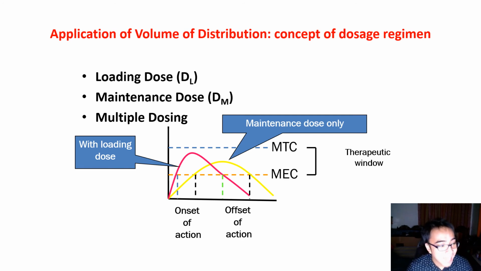Now, class, what's the application of volume of distribution? The concept of dosage regimen. We'll have a more in-depth discussion of this in our next lessons, but for now, let me give you a brief background regarding loading dose and maintenance dose. Why do we give a loading dose, class? We give a loading dose to initiate therapy, or to have a quick response.